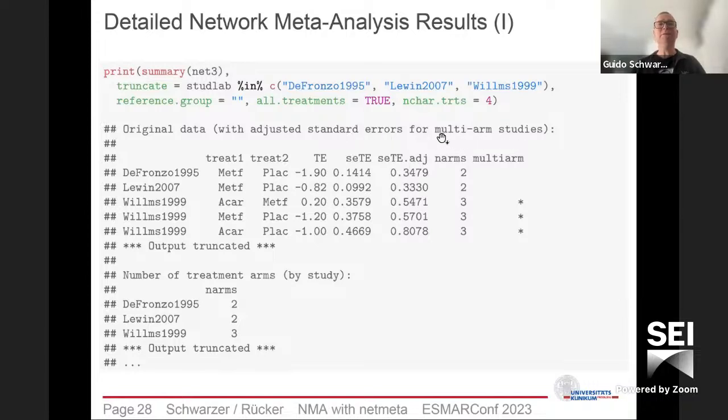And I just noticed today that this description is quite correct for the common effects model, but for the random effects model, it's a little bit more confusing because, as you can see here, also for these 2-arm studies, we have different values compared to the original ones. The reason is that these are the square root of the sum of the variance within the study plus the variance between the studies. So within-study variance plus tau squared, and the square root of that, obviously. But for this multi-arm study, Wilms, there is also internally an adjustment for the dependency coming from having 3 pairwise comparisons for a study when we only have 2 degrees of freedom.